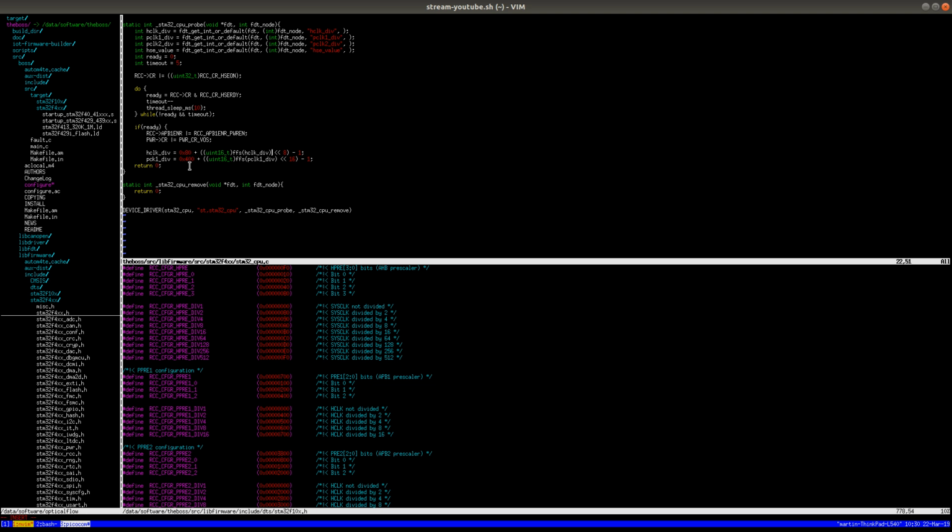No, damn. This is wrong. This needs to be -1, and then it needs to be shifted. So like this. -1, and then shift this. pclock2 div.